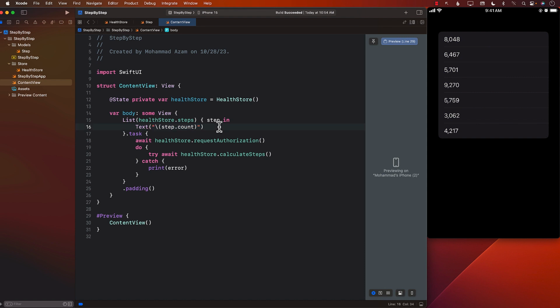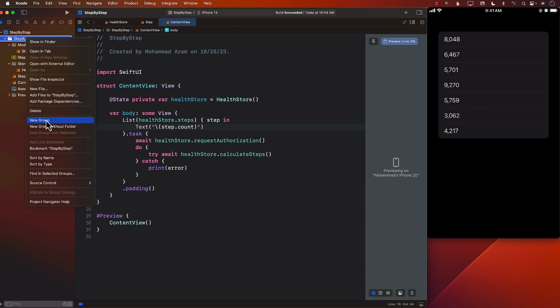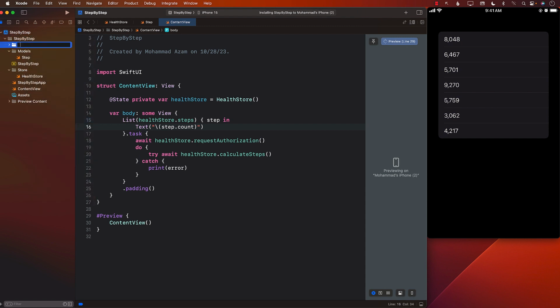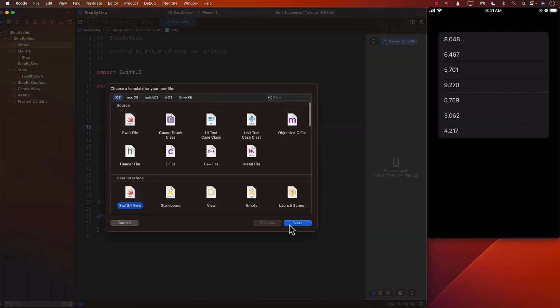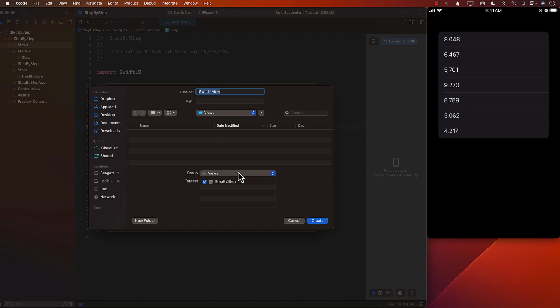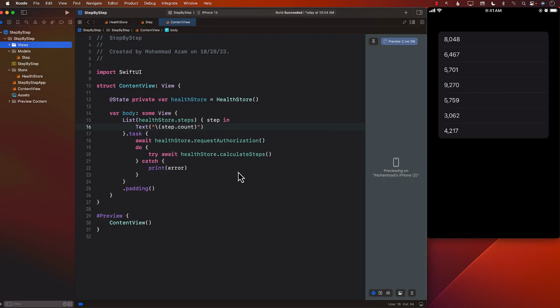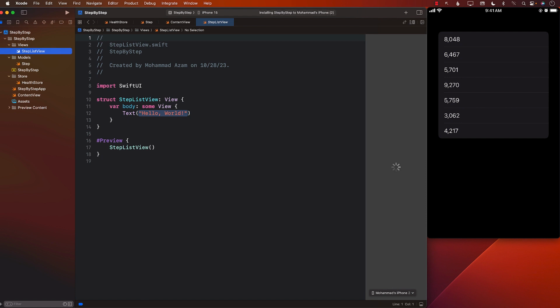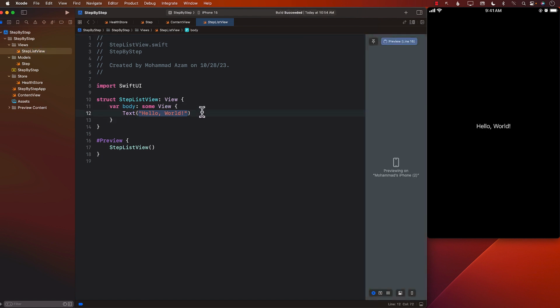But let's go ahead and do that. So what I am going to do is create a new group and call it views. And inside the views, I'm going to add a SwiftUI view and we'll call it step list view. So this particular view, the step list view, will be responsible for displaying all the steps in a list.